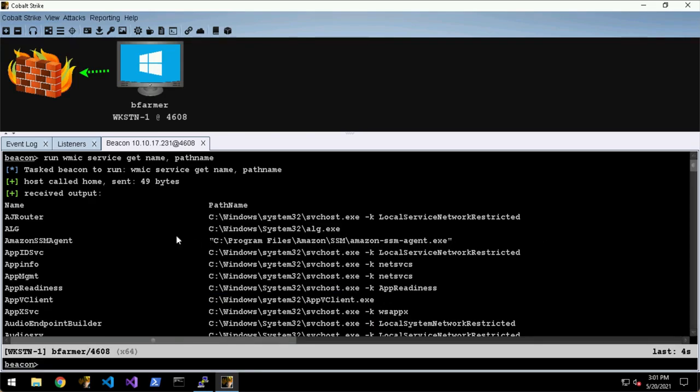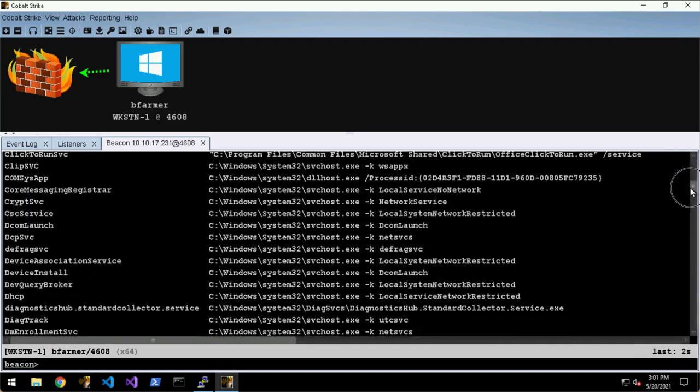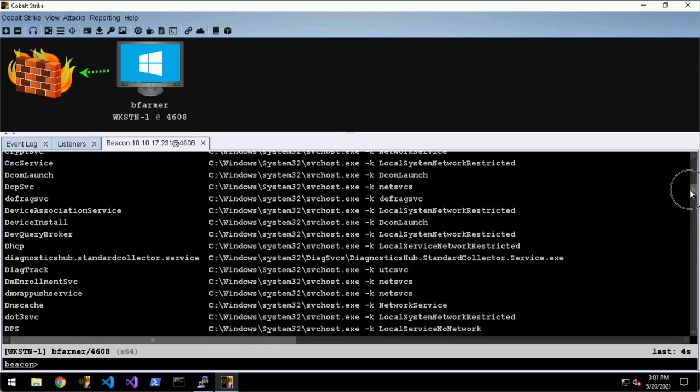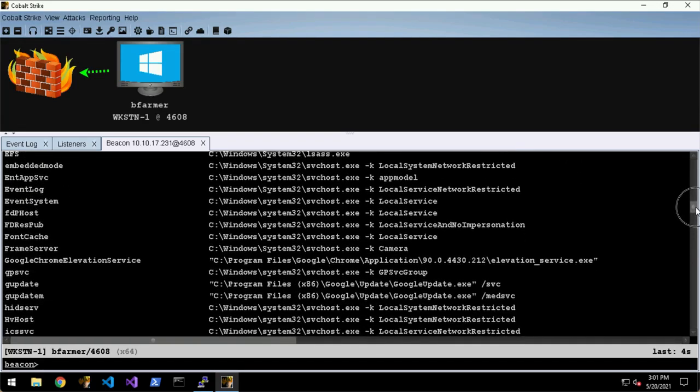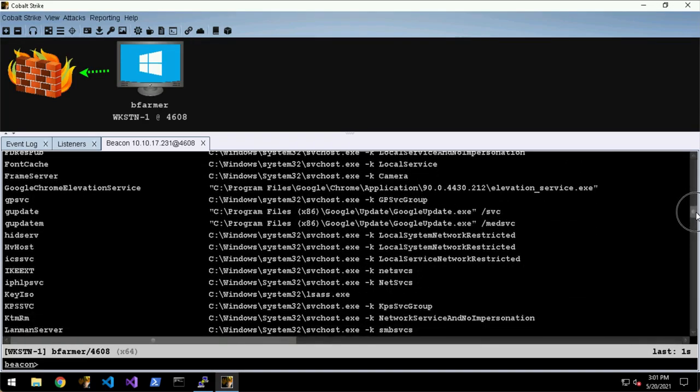Now what we're looking for are instances where the path has a space in it, like this here, but it doesn't have quotes. And you can export this list and go through it by whatever means is good for you.